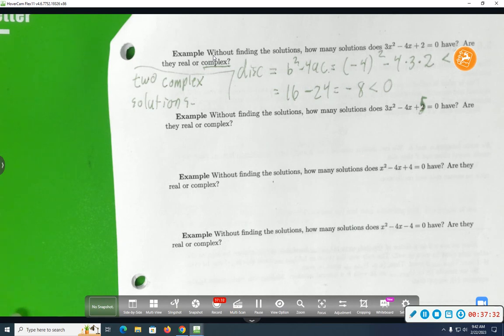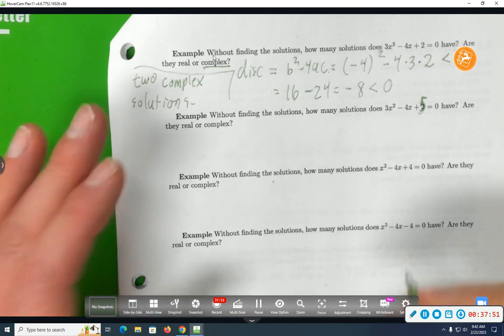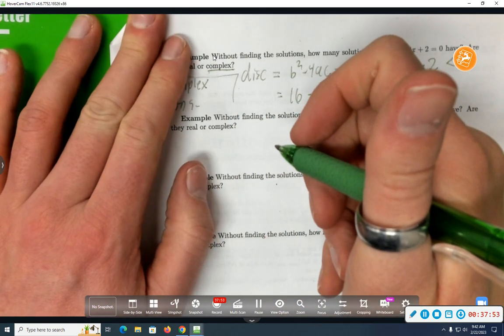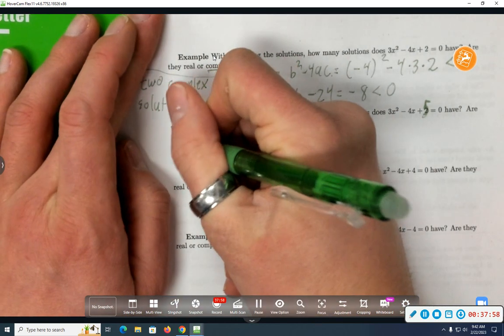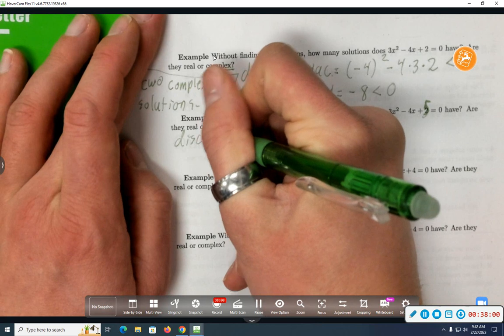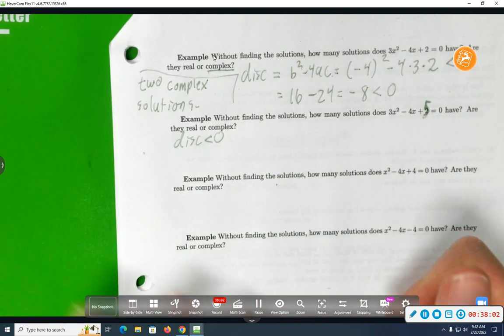Neato. So let's come together. That second one. Discriminant is positive or negative? And you're negative. Does that agree? Cool. Should I actually go through the computation of the discriminant? Nope. Did you say yes? Do plug it in? Okay. Discriminant is less than 0. So what conclusion do you make?